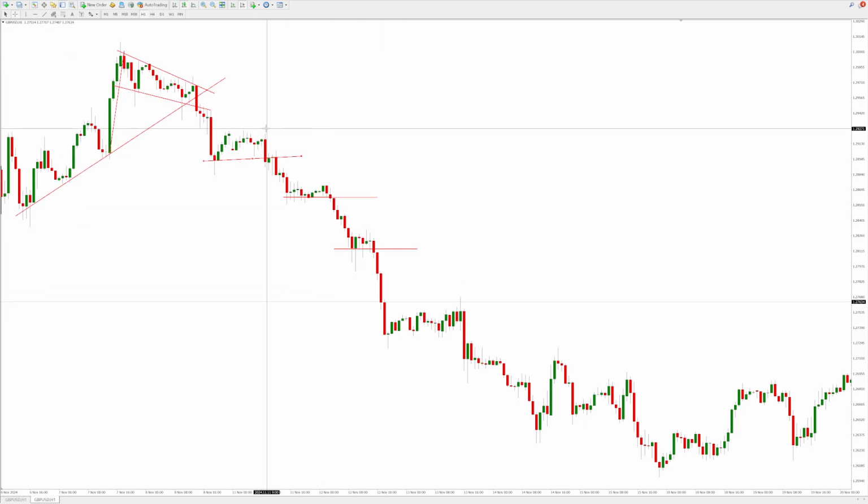Okay, moves like this come quite obvious, but if you had just traded this breakout here, let's say, over 300 pips, and we didn't need any magical unicorn indicators for that, did we? Stop loss above the high here, so around 20 to 25 pips. Use a trailing stop, so stop loss above the high, above the high, above the high.